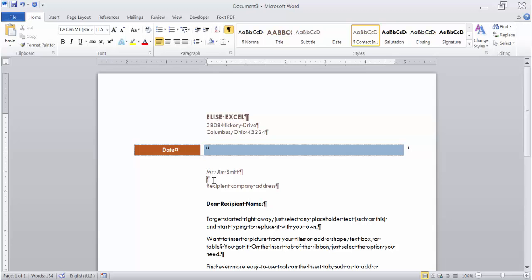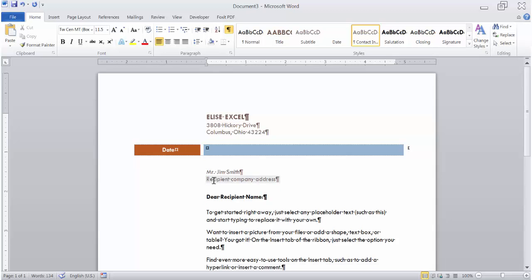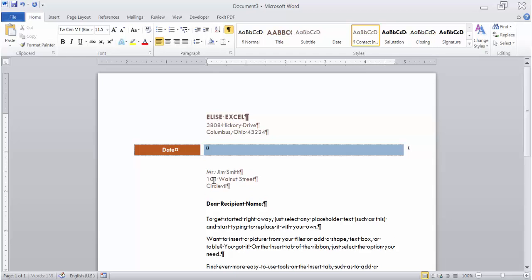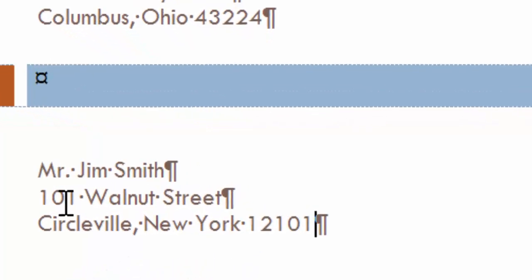Notice that in this document, the show hide paragraph marks are on. These don't print, but these are helpful to have in a template. The paragraph mark indicates that an enter key was pressed. So I'm going to delete that just like I would delete any other text or numbers. I'll press the delete key, and now I've deleted that. And next I'll type the address. By the way, when I have paragraph marks showing, you may notice there is a dot between words. That is the mark that shows that I have pressed the space bar.